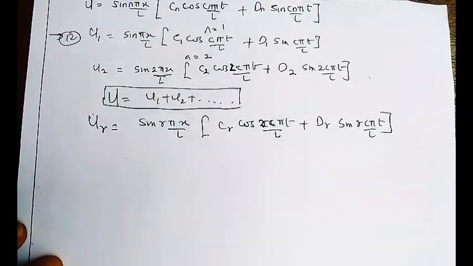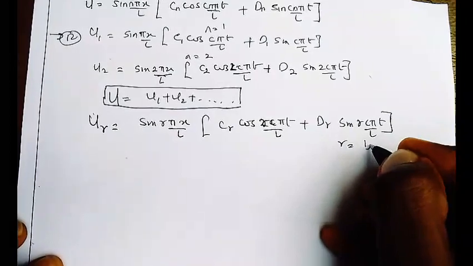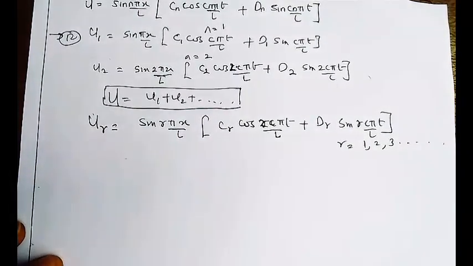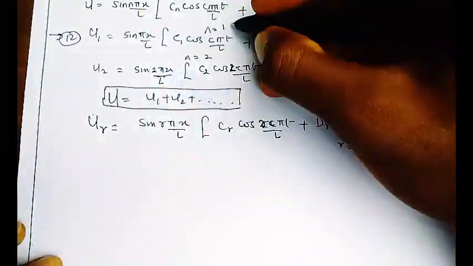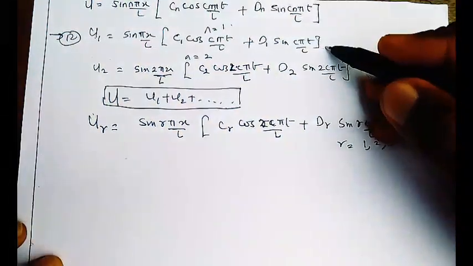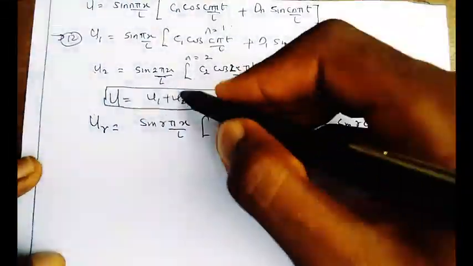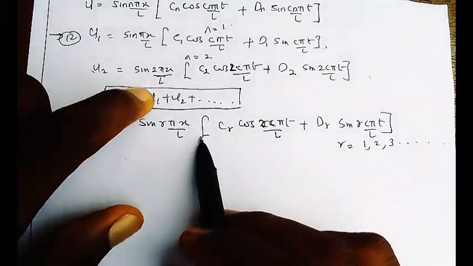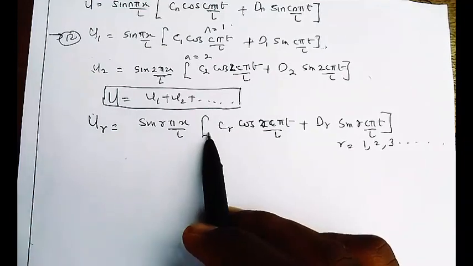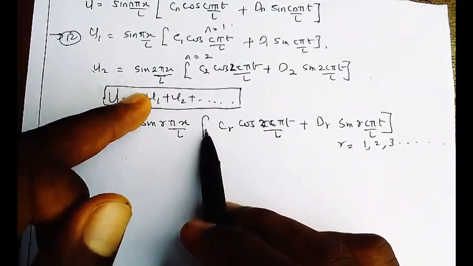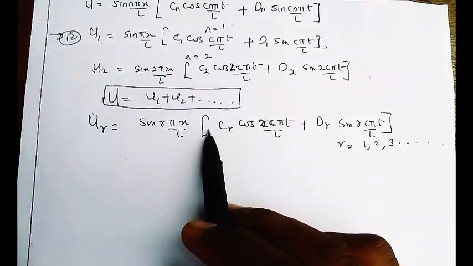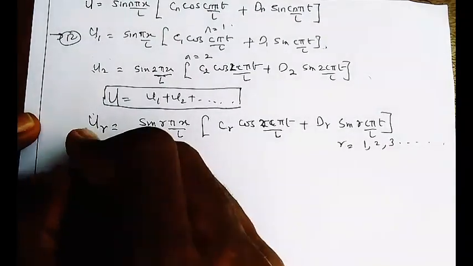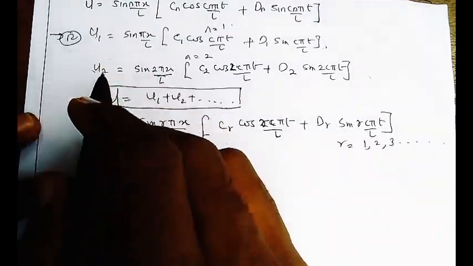where r is equal to 1, 2, 3, and so on. Since we're having a series, just like when I put n equal to 1 I have u1 equals this, and n equal to 2 I have u2, I just rewrote this as a general form for writing the series. The solution for u is going to be the summation of the consecutive terms ur, the summation of 1, 2, 3, 4.